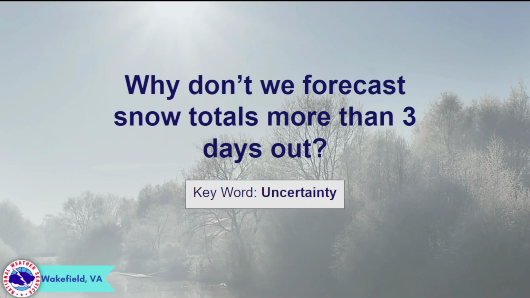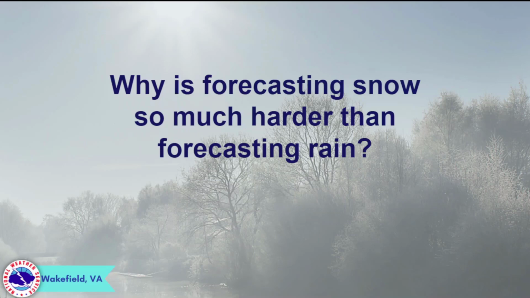Okay, and the last question: why is forecasting snow so much harder than forecasting rain? You probably see all the time cases where there's been a forecast for one amount and a completely different amount happened at your house, and you're wondering why. You're wondering, what are they doing up there? Well, hopefully I can give you a little insight about what makes that so different from just forecasting whether or not it's going to rain.